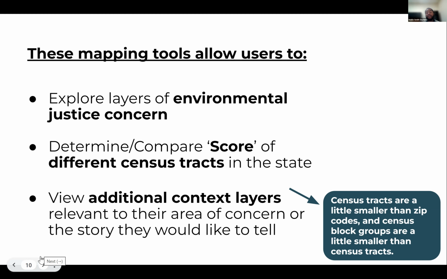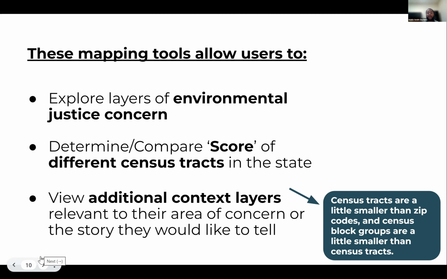They have different scoring that shows you, like, the intensity of environmental justice issues. They also allow you to look at different community sizes, right? So you have your county level, or your municipal level, and then the smallest geospatial, I guess, level that is used is the census tract level. So that is even more specific than county and city. It's looking at your specific census tract, which is even more specific than, like, area code.